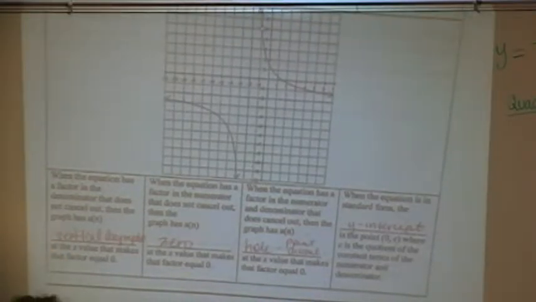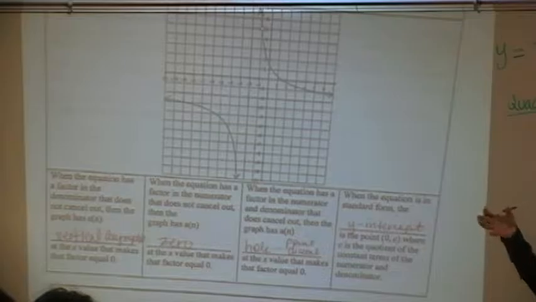Everybody okay? Was any of that shocking or surprising to anyone? We did all this yesterday, so this is easy and good. Okay, so now one of the things that we haven't talked about as specifically is the horizontal asymptote. We have dealt with our discontinuities, our vertical asymptotes, and our holes, but not really our horizontal asymptote. The good news is, it is super easy. There's no mathematics involved in the horizontal asymptote. The only thing that makes it hard is you just have to remember.